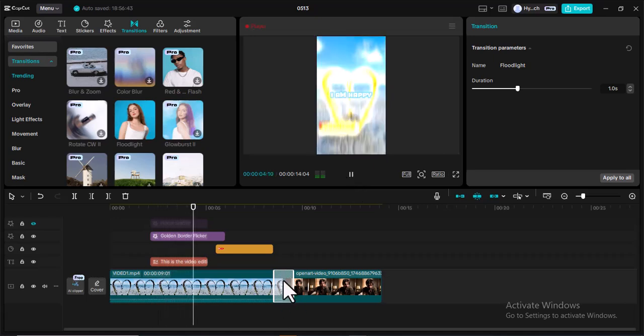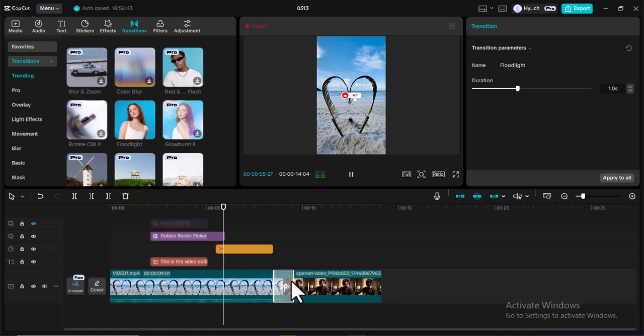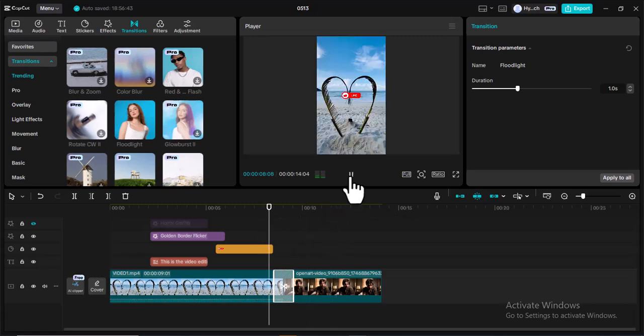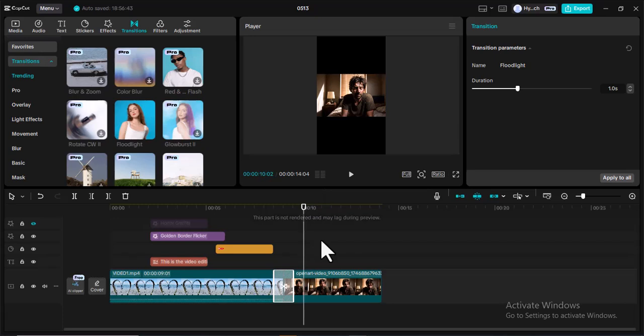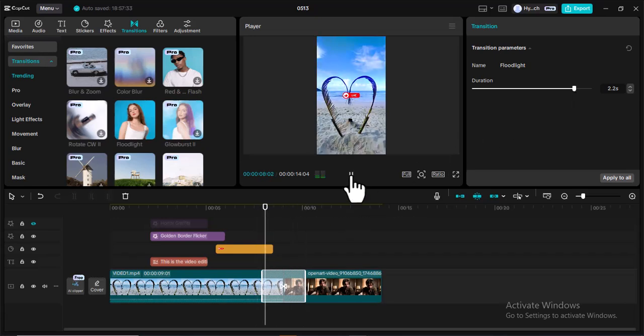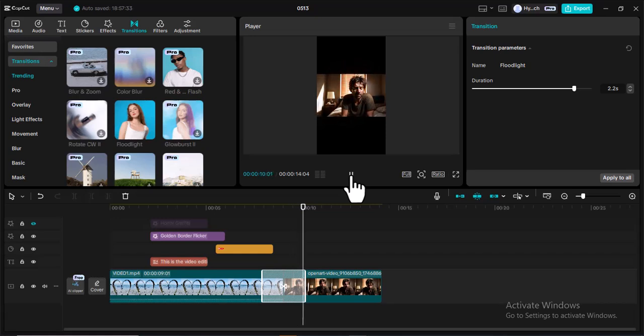Watch out at this point when this line gets to this point. Can you see what happened there? Well, it is very fast, and that's why it's saying your clip is too short. Can you see it? If you are not seeing it, you can increase the duration at which that thing shows. You can increase it to 2.2 seconds so that you can see it very well. Can you see? So you can always adjust the duration here. So that's that for transition.